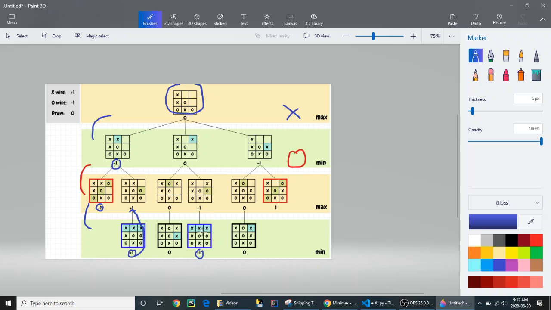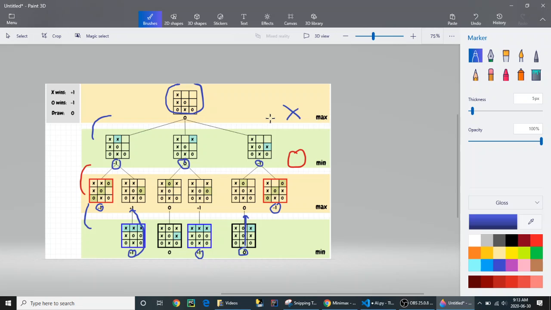Anyways, this score carries up, and then O is the minimizing player, finds the minimum score, and the minimum between 0 and positive 1 is 0. That's why we have 0 over here. And then we try this last spot, and then we give O the opportunity of moving. If they pick the top right corner, then O wins, and we'll mark this board state as a negative 1. And if we go down, we see that if O moves to the top edge over here, and then X moves, it's a tie, and this score carries up to here. And then O is the minimizing player, finds the minimum between 0 and negative 1 right here.